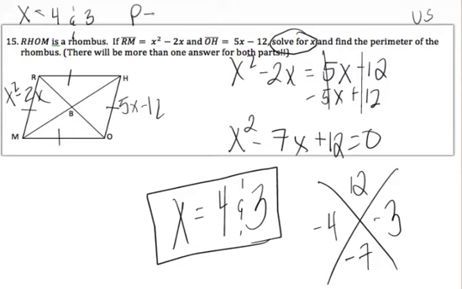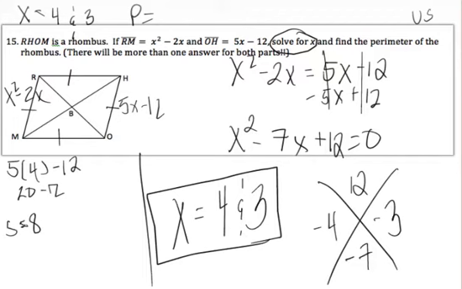But now what does the perimeter equal? Well, we're going to have two different perimeters given two different values. So we're going to have 5x minus 12. The x is going to be 4. We'll do that first. That's 20 minus 12, which gives me 8. So we get a side length of 8. So what's the perimeter if the side length is 8? We just do 8 times 4, and we get 32. So one of our perimeters is going to be 32.